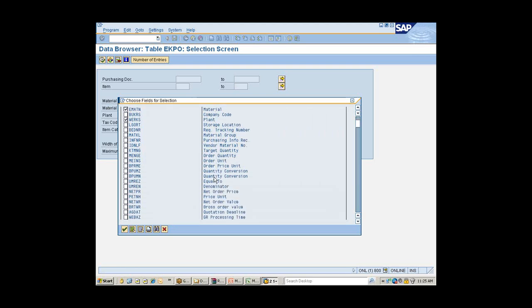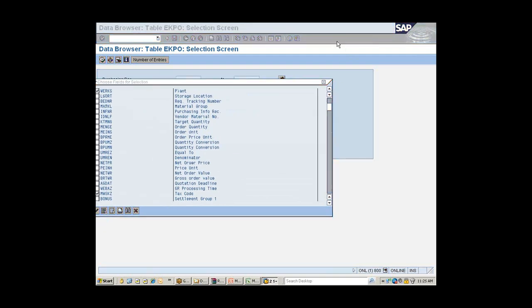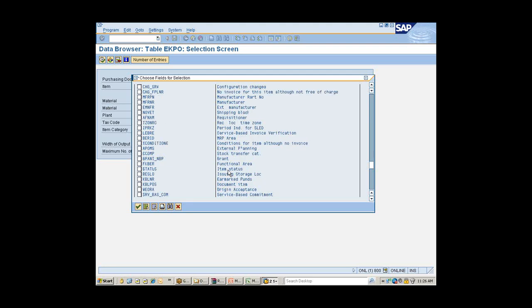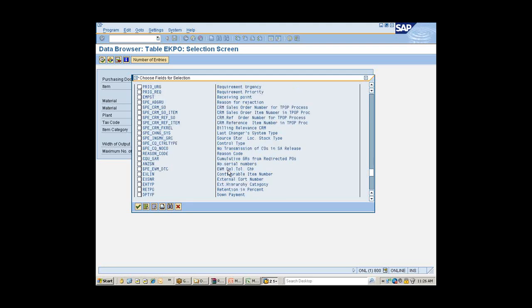Okay, if it is not there here, you have to do something called table joining. Even with that, you can pull the information. I'm not seeing the service masters.